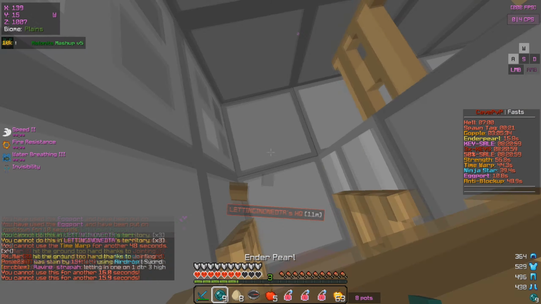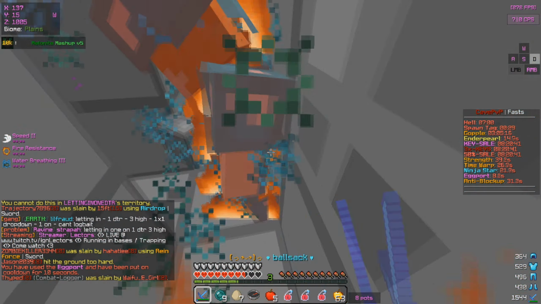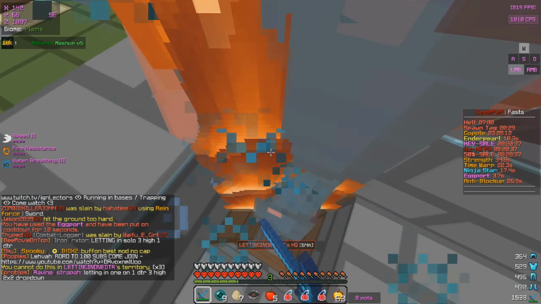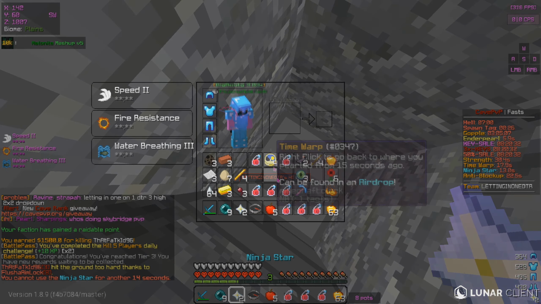Alright, I ported him out. Let me pearl into here. Looks like he's doing a little quick loop-de-loop over here. Oh, boys, we're back in. What is this guy doing? This guy has no clue how to slab. Alright, is it blocked? It is. No way, man. Wait, he's raidable.